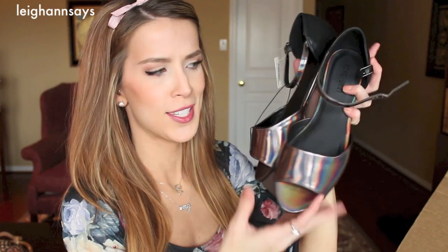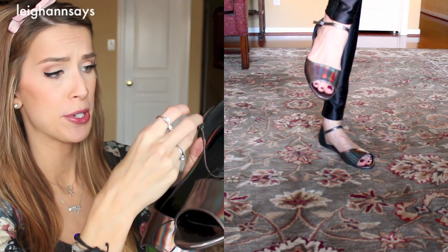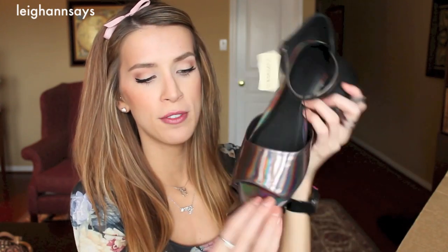Next we have these — they're kind of like grandma sandals. Again in gunmetal. I don't think they all have particular names, just item numbers. These do fit — a sandal is obviously going to be a lot more flexible as far as fit. I really like how it's black in the back with a little ankle strap and gunmetal on the front. Definitely a big fan of these, definitely keeping these. The ballet flats, on the other hand — they don't fit, so get out of here.